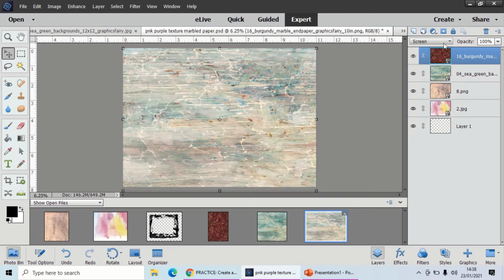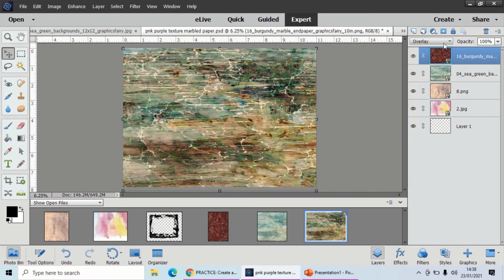Nothing much happening there. We've got a tiny bit of texture coming through from that first burgundy marbling effect. So not much happening. Oh, now that one's beautiful. I love that. That one is an overlay, and that's created this beautiful kind of wood washed pattern.